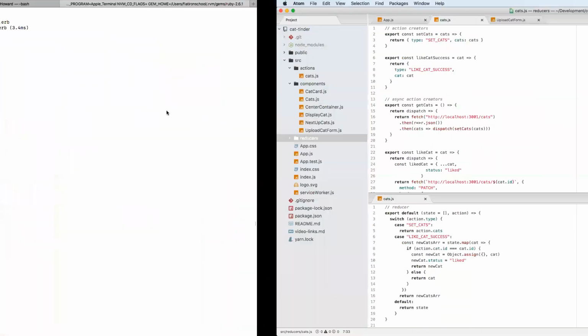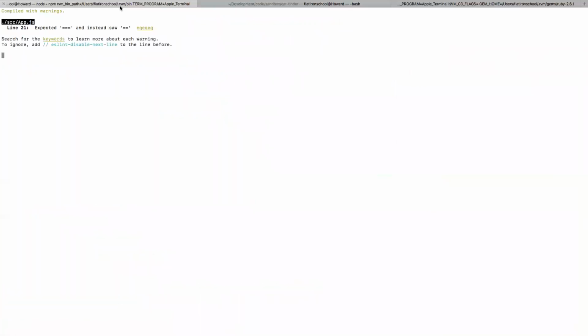And my browser window here. So I'll show you the repository. That's the question that's live here. So I'm going to say, hey, Git, what is the remote repo for this? And it's going to say it is Howard B. Dev, React fundamentals, cat tinder. So I'm going to copy this, and I will type in github.com and paste that in for you. There it is. So that is the repo.